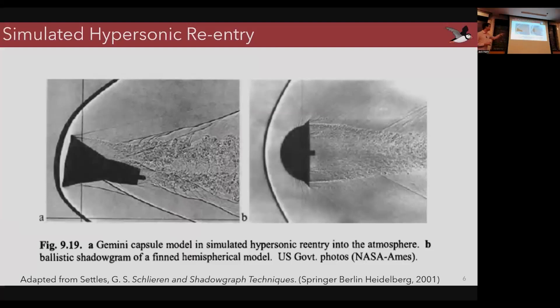I don't know how big these were, but you can do this in a wind tunnel. In this case, it was probably not a wind tunnel, but a static tube of gas that they fired these through with a cannon. And then they would have used some sort of bright light source, probably not a laser, in order to do this.